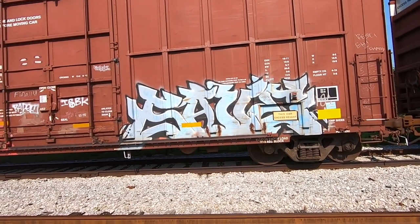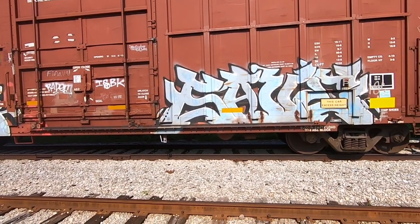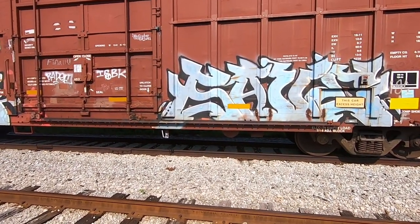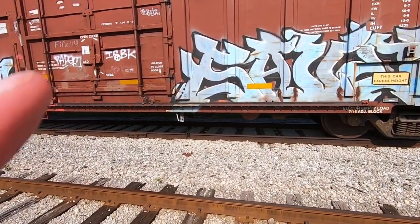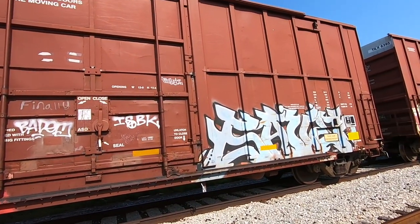We got Save here. What can I even say - gorgeous piece. Loving the S here, loving the way that little bit is joined there. You see a lot of S's, and I've never quite seen something exactly like that. It's already been worthwhile to come out here just because every time you see something new, that's what to take from it. It's not to see something new so that you can copy it - it's to appreciate it, or to look at the rest of the piece and figure out what process they went through that got them to make that element work with the uniformity of the rest of the piece.